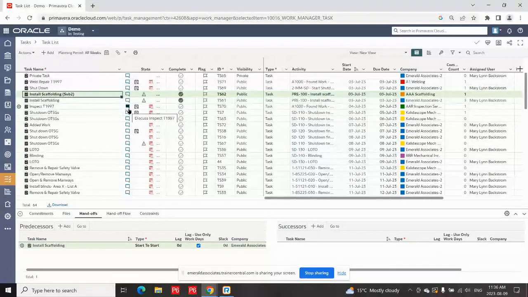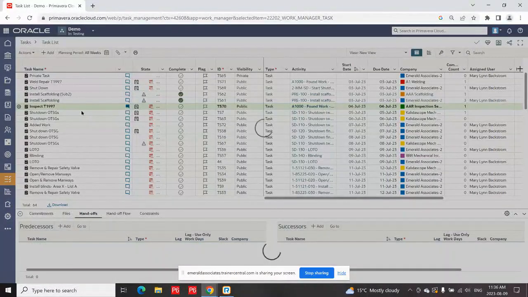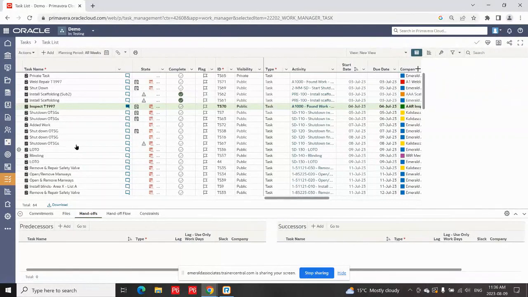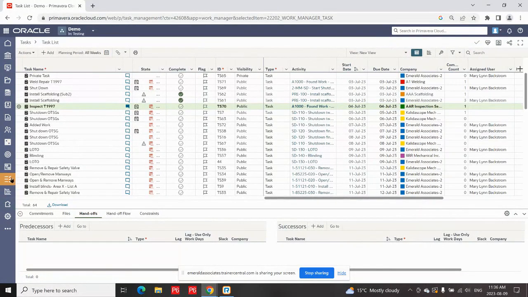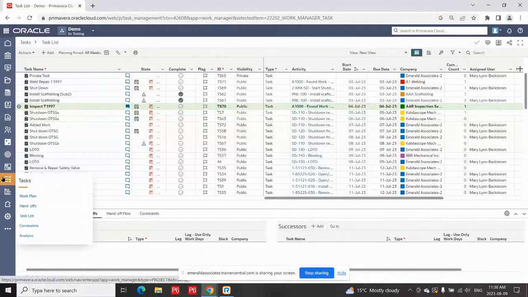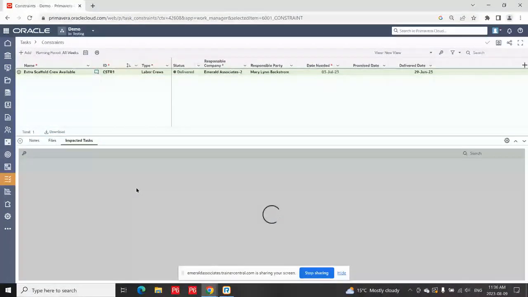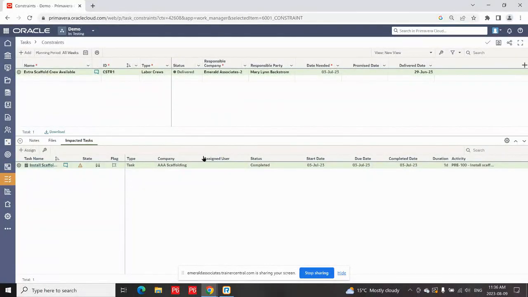Now you'll see we've got one that's dark here, and that's because there is already a comment in there. So you can see at a glance as well if there's anything in there or not. So if I've looked at my task list and I've done my updates, now do I need to go and adjust any constraints, add any constraints, anything like that? If I do need to, this is the window I would use. So this is all to do with the tasks.